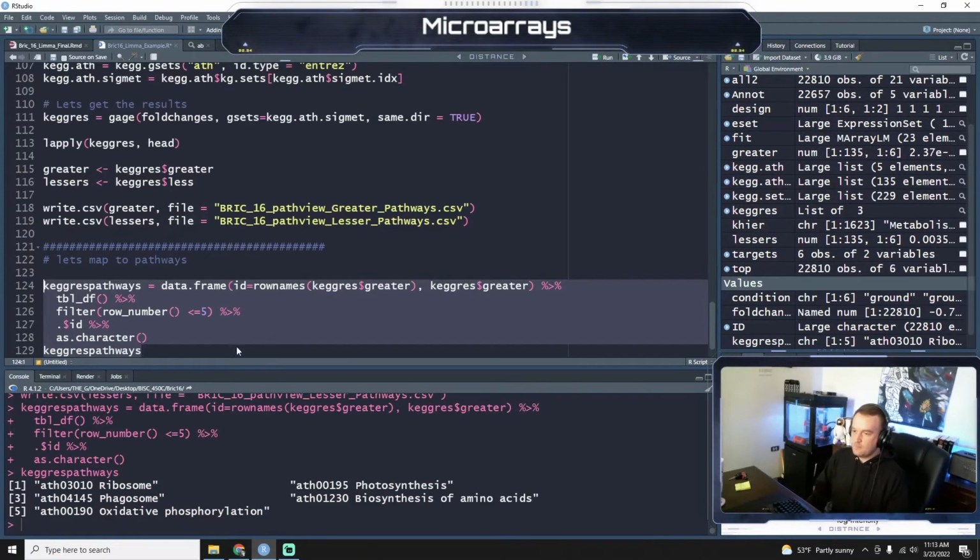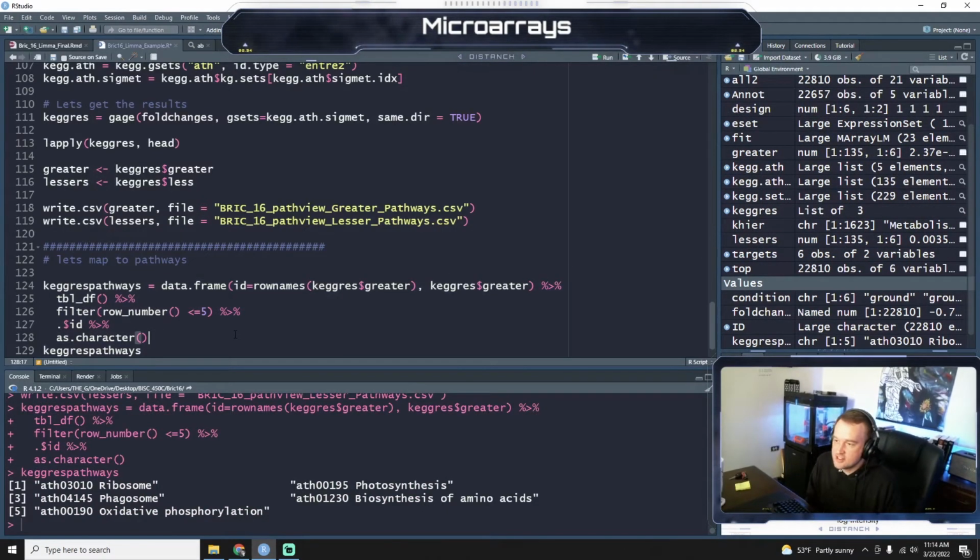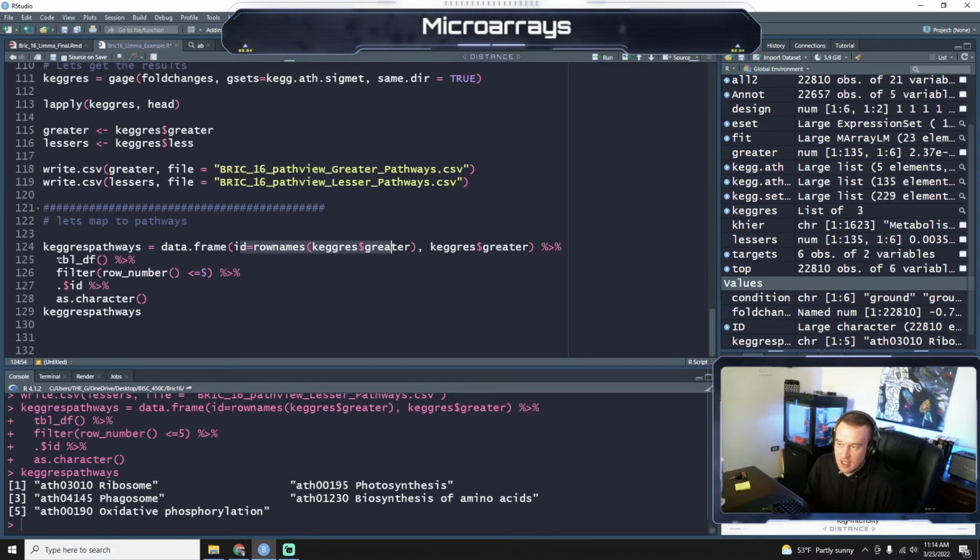Okay, so what this is doing is we are creating a data frame where we take the data from Kegrez Creator. We're taking just the upregulated stuff and turning it into a data frame, and we're just taking the first 5 pathways, and then making them characters.